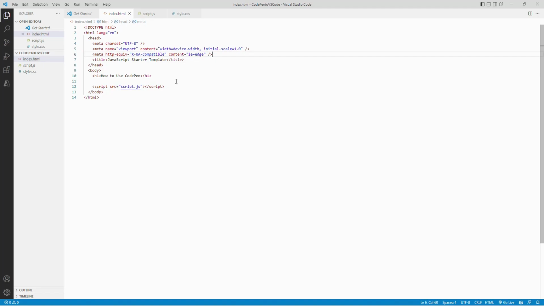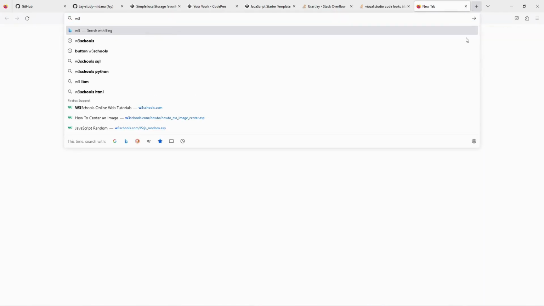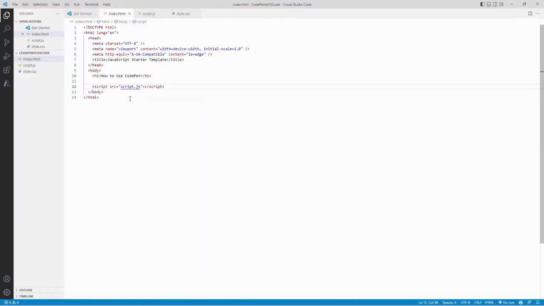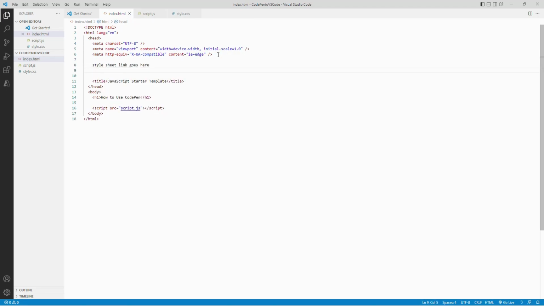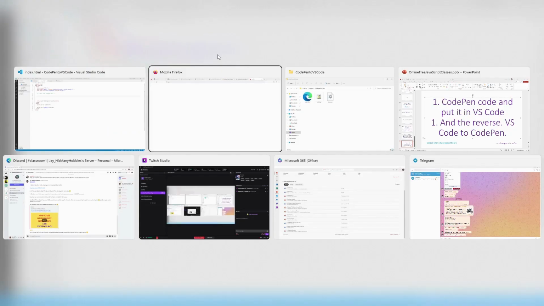Now, I don't have the styling code here, but I already have the script file, so that is all good. Now what I want to do is add the style sheet as well. So for the style sheet, let me just go to W3Schools here. I don't remember how to add it. Oh, hold on, I have AI on my computer, so it should be able to help me. So let's go ahead and do that. Now the AI is not helping me today, so I think I'll have to use W3Schools for this.